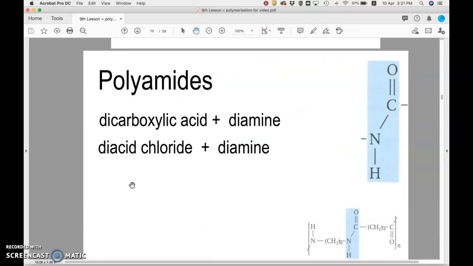Alrighty, moving on to polyamides. As the name gives away, when these link together, you will get an amide link. The difference is, there's two ways to make it. Number one, you could use a dicarboxylic acid, and this time a diamine as opposed to the diol. And because your amine's got the NH2 group, that's where it's going to link. There is a second way to make polyamides, and that is through a diacid chloride and a diamine. Again, a diacid chloride just means it's got two acid chlorides, and they'll be at the terminal ends.